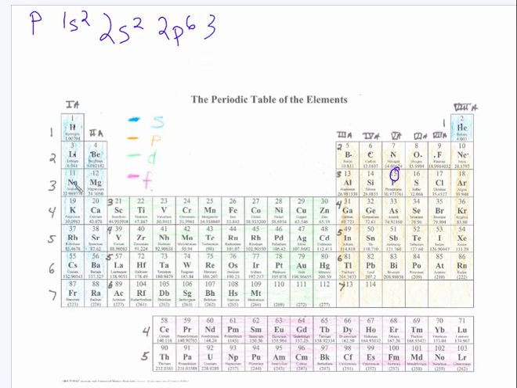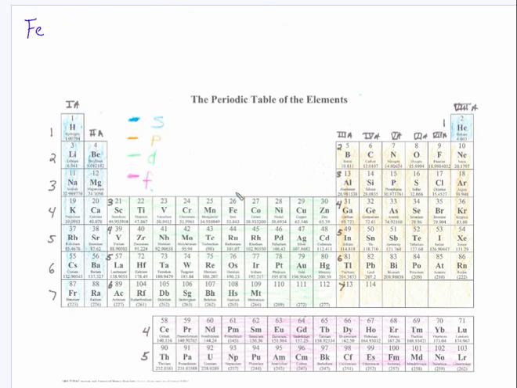So I write 3s 1, 2, then 3p 1, 2, 3. You stop when you get to phosphorus. If you add up all the exponents, which stand for the number of electrons, you should get 15, which is phosphorus. But you really don't have to do that if you use the periodic table as a counting tool.